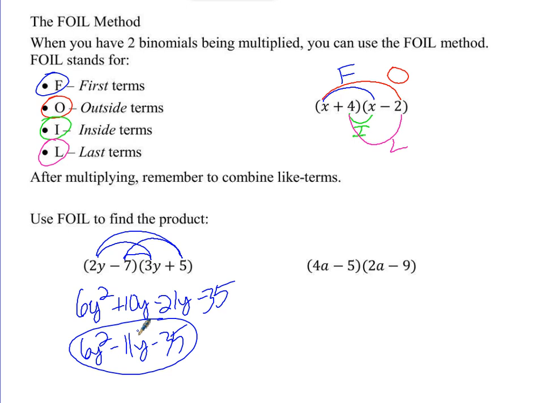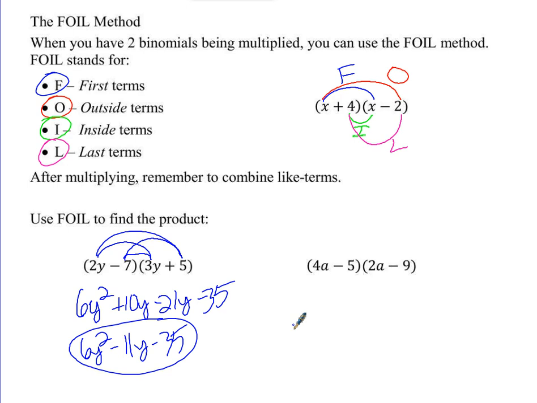So FOILing's the way to go. But remember that vertical method got us to FOIL. So the stuff that you were doing in the 4th grade got us to the vertical method for multiplying two binomials together. And then as soon as we did that, we could see that this horizontal method actually worked. And now we're going to put a name to it and call it the FOIL method, so that as we multiply these terms together, we wind up in standard form, which is very nice.